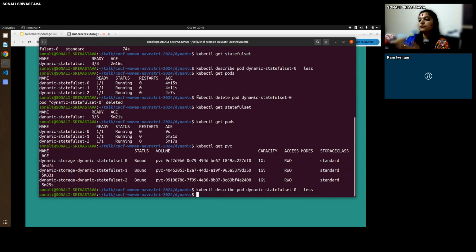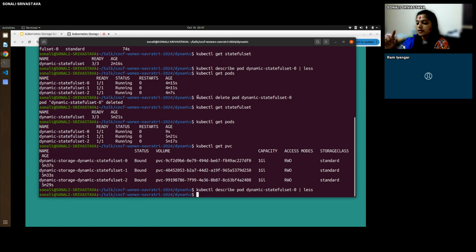Like in the backend example that we took, if you have some items added to your cart and you are maintaining the state somewhere, even if the pod dies in the backend, the user doesn't need to know all these things, right? So when the user logs in or uses the cart again, the user will see that the items are still there in the cart. This is all happening because that data is maintained on a persistent storage.